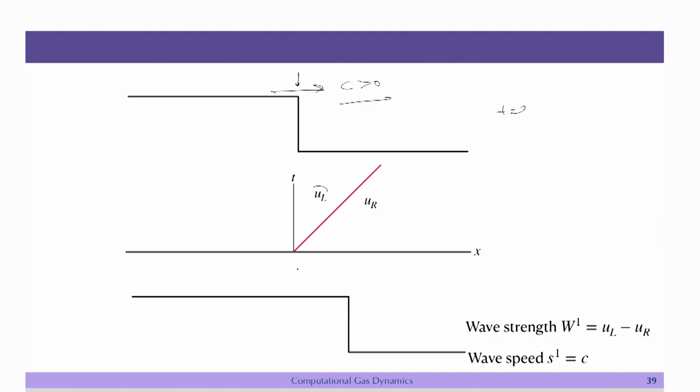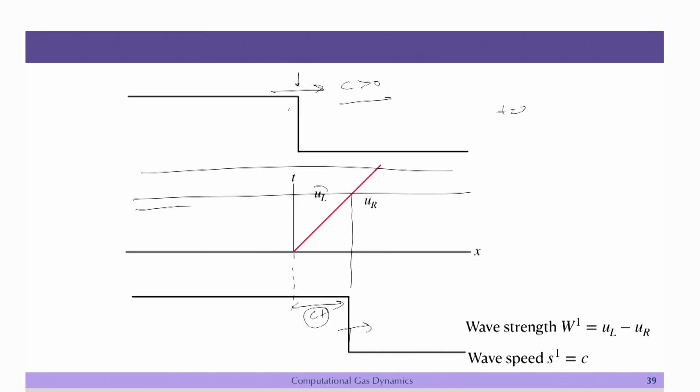Whatever time, let us say this is your discontinuity and this is your ct. So, whatever profile you have, just put that profile and just convect it by that distance, the ct distance. So, this is what the Riemann problem is. You can take it anywhere, at any given time, let us say here. So, the shock will be here, go here, the shock will be here, but the profile will not change. That is what we have learnt from the linear convection equation.